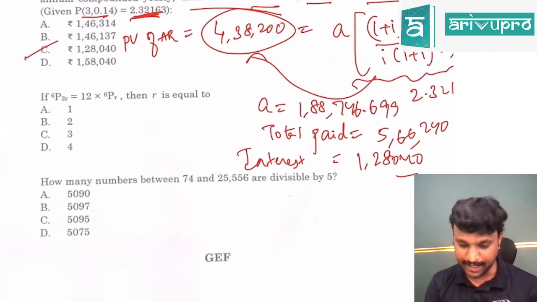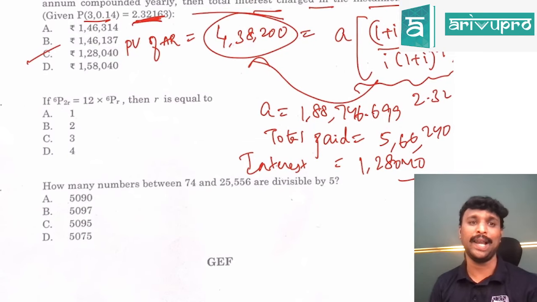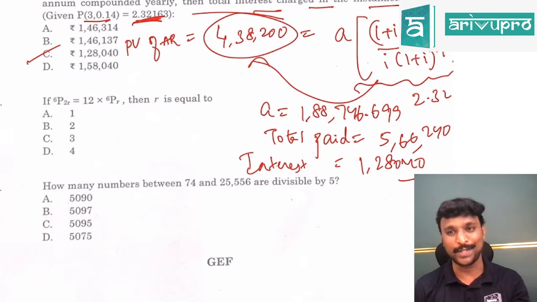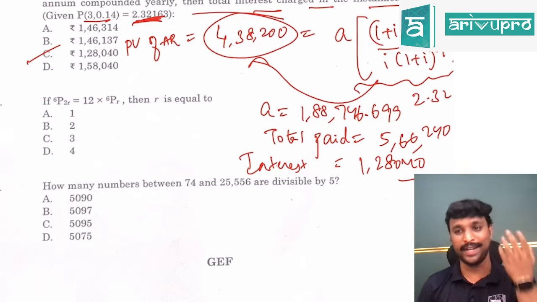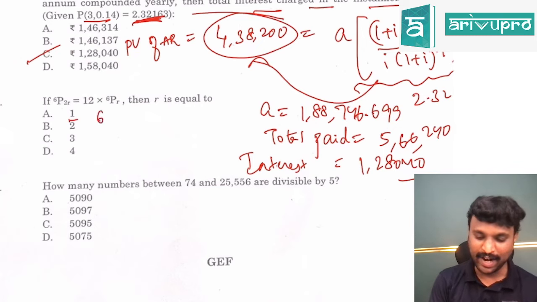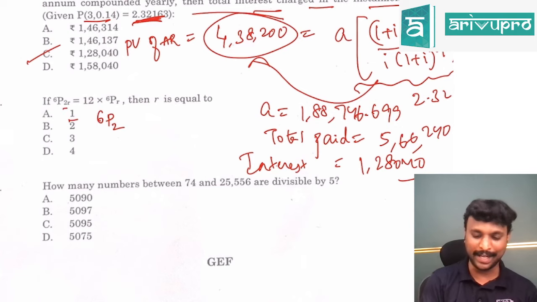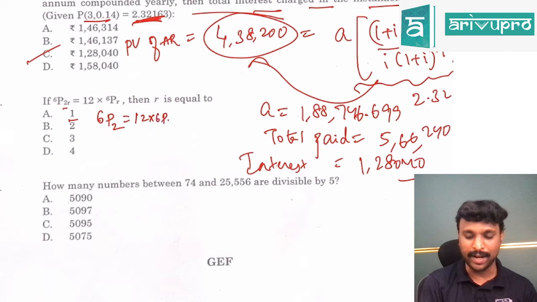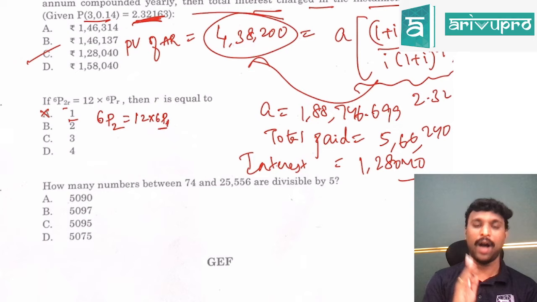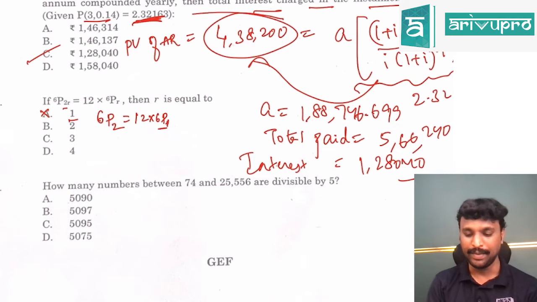Guys, the question says 6P2R is equal to 12 into 6PR. Guys, you can solve this. I mean, this kind of questions were discussed. You can solve this by what? Option hitting method. Okay, guys, if I plug in R is equal to 1, so on the left hand side, what do I get? 6P, 2 into R is 2 into 1 is 2. Just do option hitting method. 12 into 6P1. Guys, 6P2 is how much? 6 into 5, 30. But look at this, guys. 6P1 is nothing but 6. 6 into 12 is 72. That definitely they are not equal. So R is equal to 1 cannot be the right answer, right?